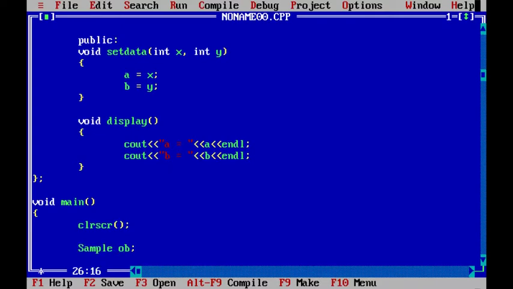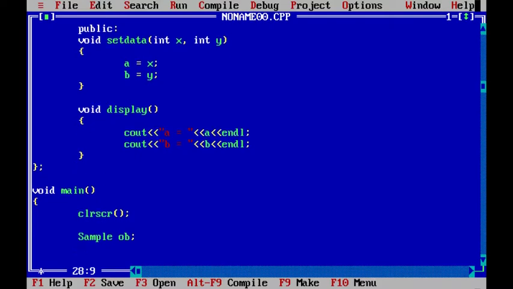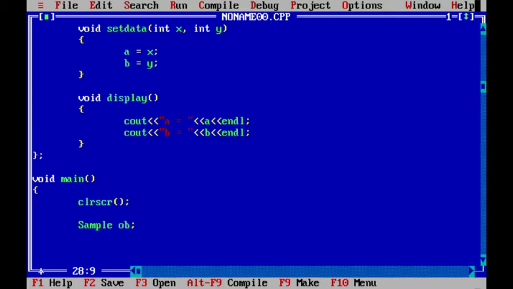So ob will have everything that sample has: set data, variables a and b, and the display function. Now I want to access the properties of ob, the functions and variables of ob. So I write ob, then a dot, then the function name. I have to say set data.